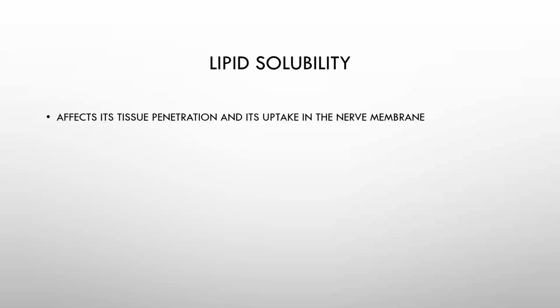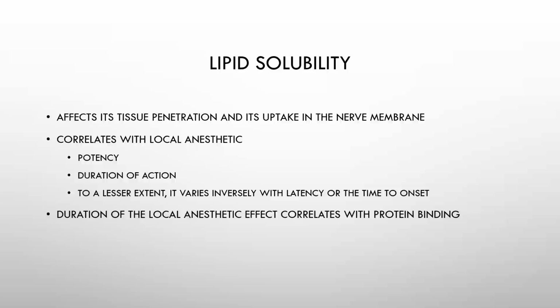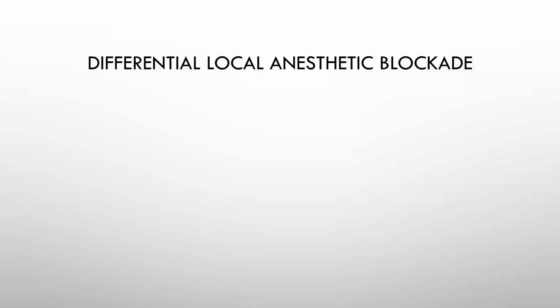Lipid solubility of a local anesthetic affects its tissue penetration and its uptake in the nerve membrane. Lipid solubility generally correlates with local anesthetic potency and duration of action, and to a lesser extent, it varies inversely with latency, or the time to onset of local anesthetic effect. Duration of the local anesthetic effect also correlates with the protein binding, which likely serves to retain anesthetic within the nerve.